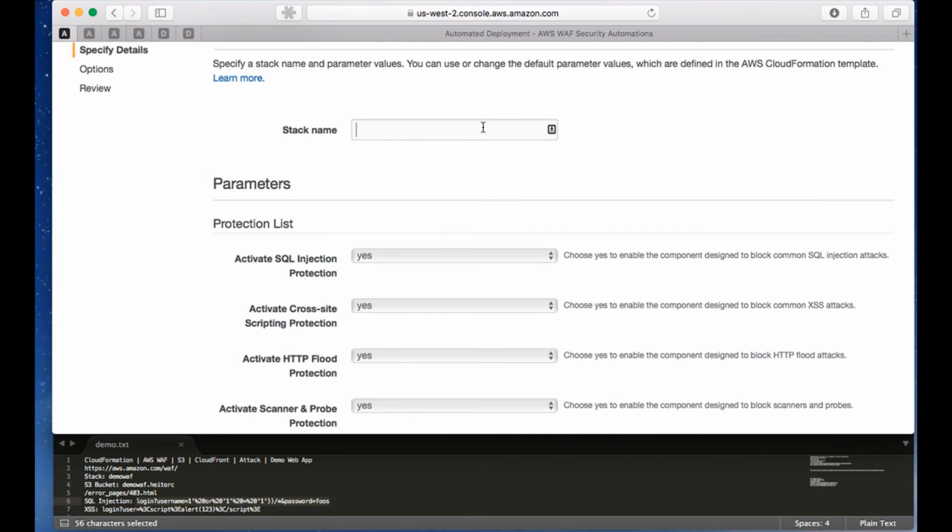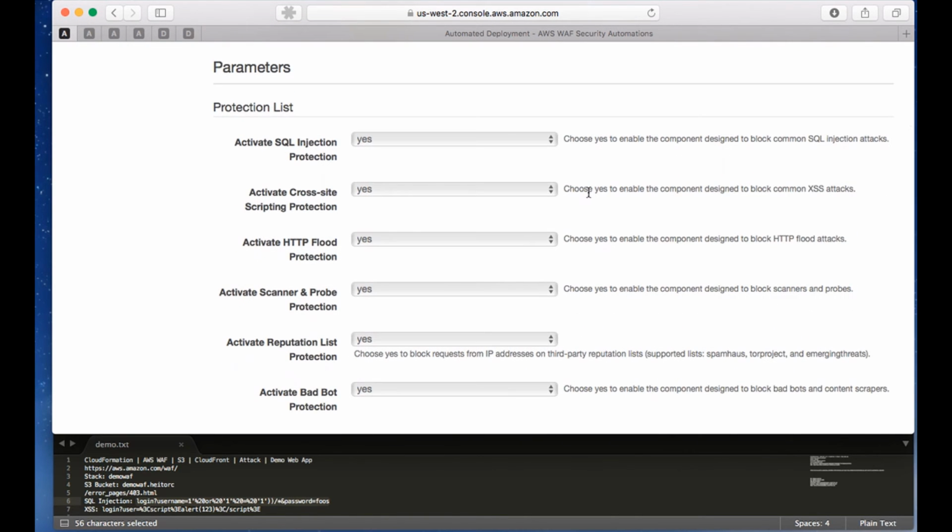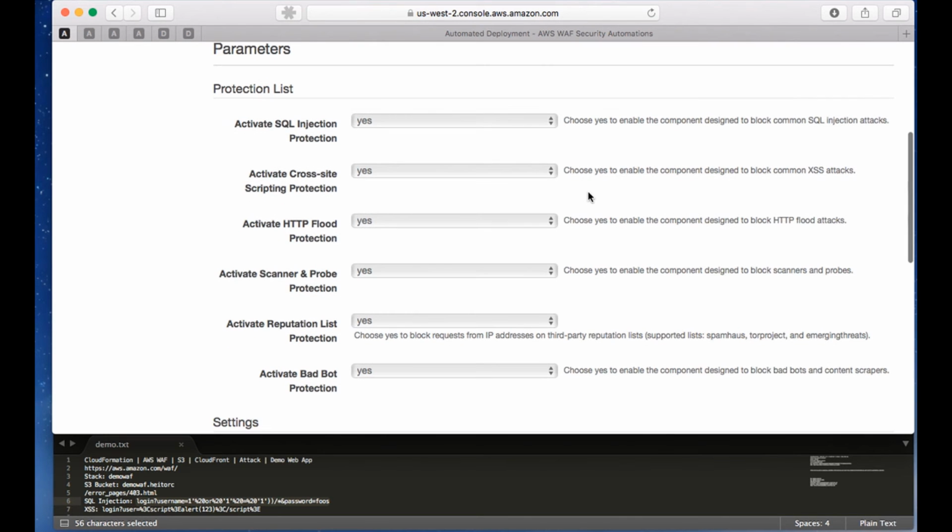Now you set the name of this stack. Let me use demo WAF for that. And here in the protection list section, you can select yes or no for the protection you want in your infrastructure. So for this demo, let's keep all the protection activated.